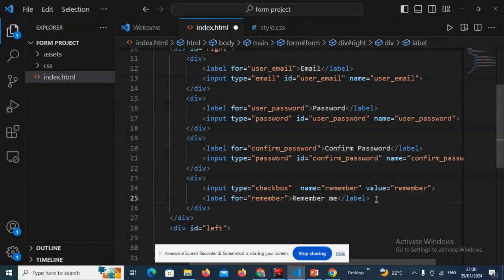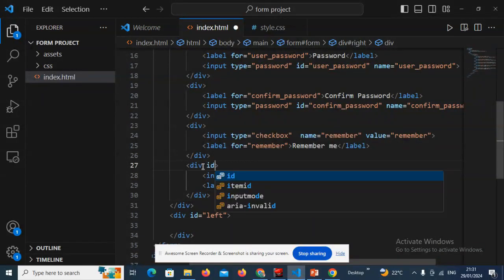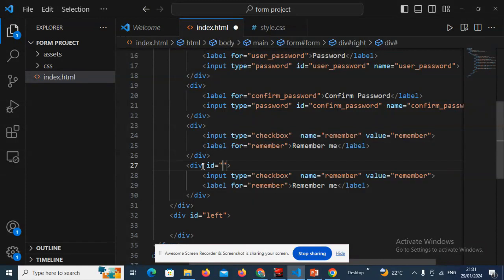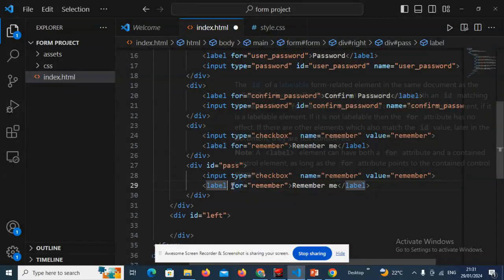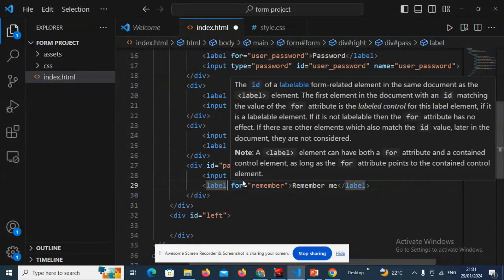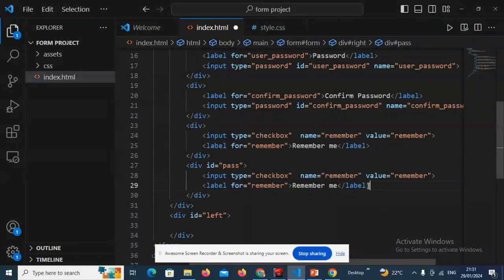On the div here, I'm going to give it an ID of pass.